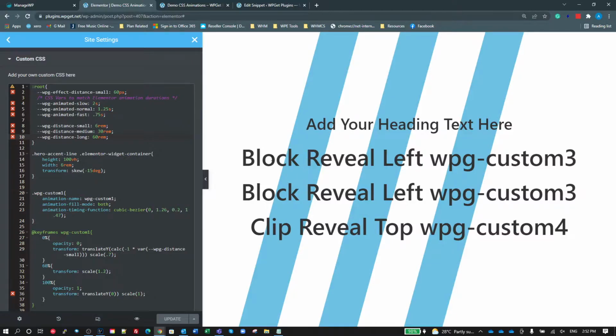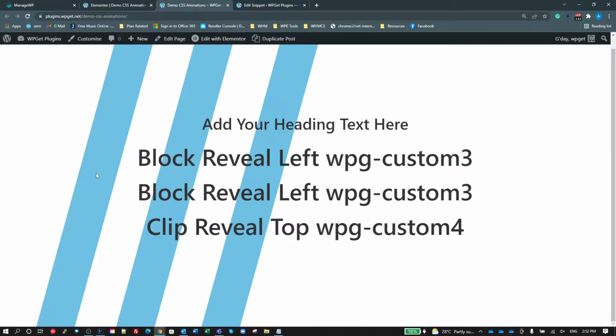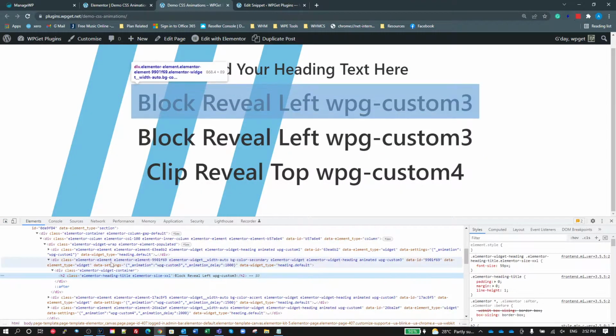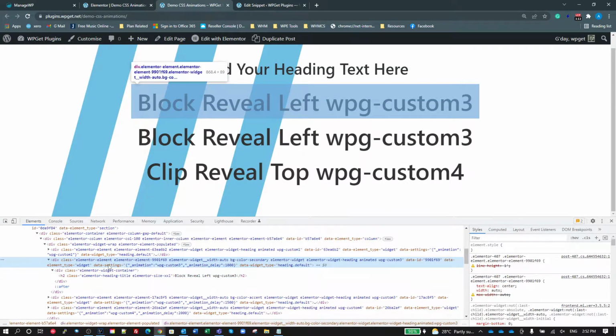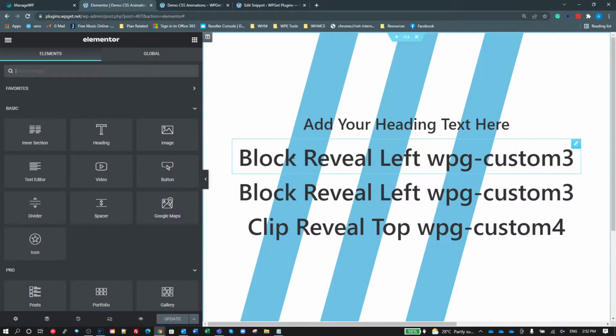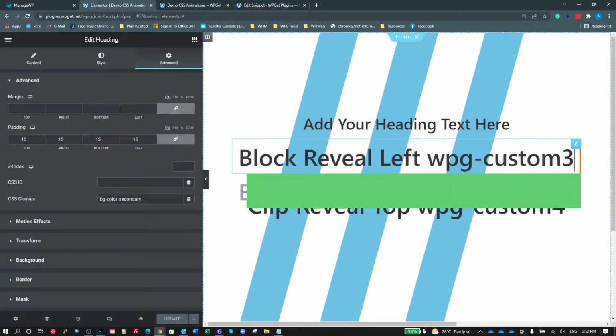The way Elementor works, it will add the animation classes, including the speeds. So if we have a look at this one here, for example, in my Chrome DevTools, and we look at the widget, we see that the animation is added here.